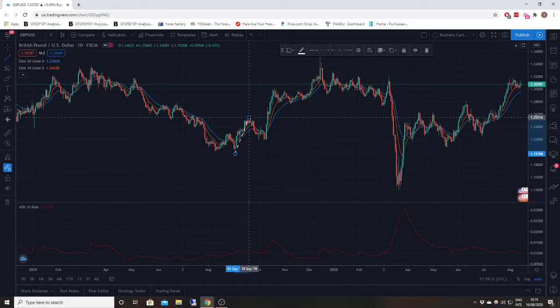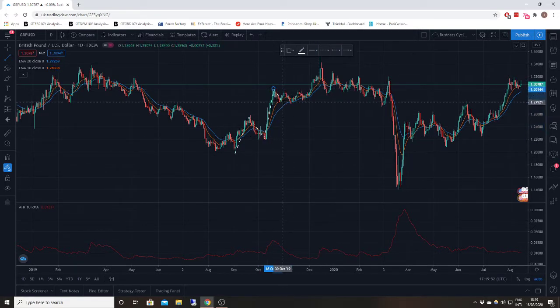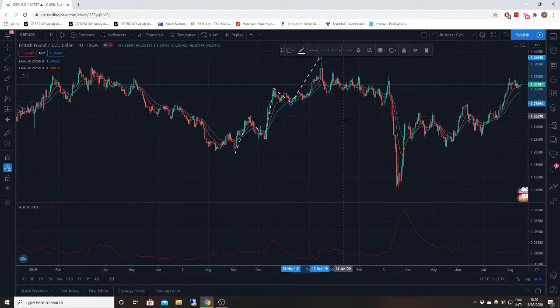This is the 19th of September 2019, so almost about a year ago. It prints a high there, and then it prints a higher low to this one, and then we go even higher. So this is signaling a bit of an uptrend now, and then from here we get some sideways price action, so not really a swing high or swing low, more so just flat consolidation. But I'm going to stick that over here as that is the lowest low printed in this area, and then we get a swing all the way up here, so we get momentum moves up, still in an uptrend.